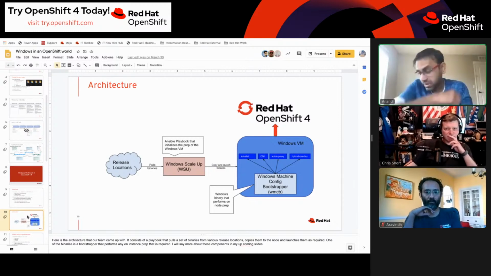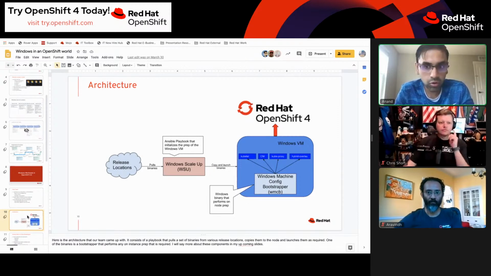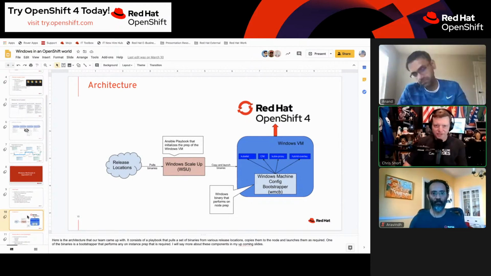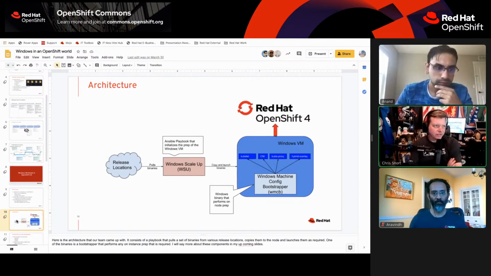What are some of the options they will have for, let's say, plugging in storage, for monitoring their cluster, and so on and so forth. So we will end the conversation with a discussion on the futures and roadmaps of Windows containers in an OpenShift world. Awesome. Sounds like a great discussion. So let's get it started. Let's dive into this head first.